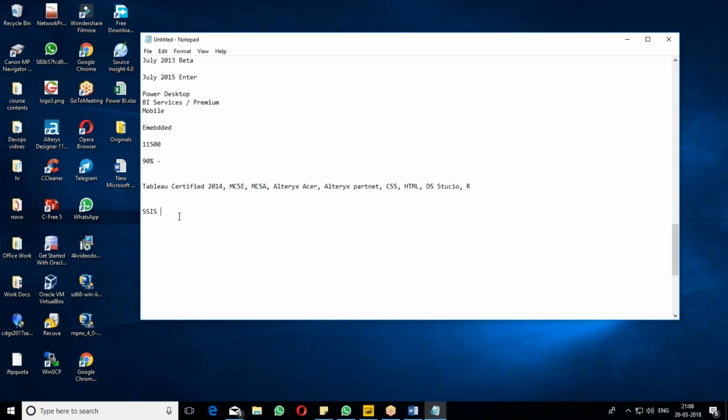So we are not going to cover SSIS anywhere. Why? Because SSIS is very huge. Even I did not work on this part completely. I worked on only 50% of it. So I will not touch SSIS. We are going to cover all the DAX and Power Query and all the Power BI components: desktop, mobile, and services.